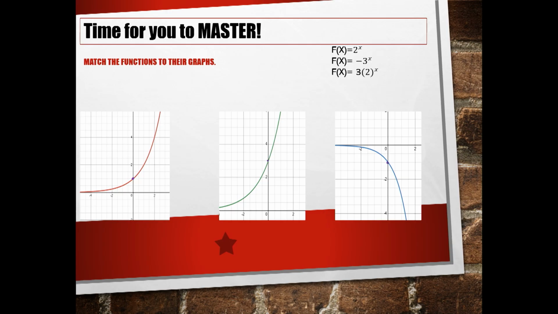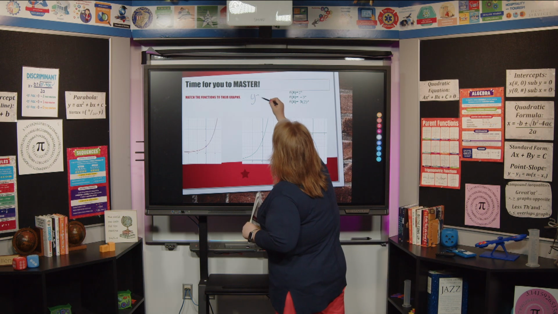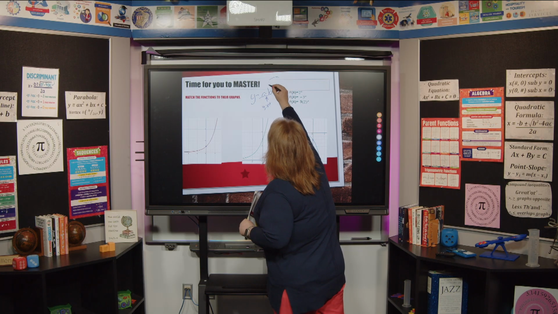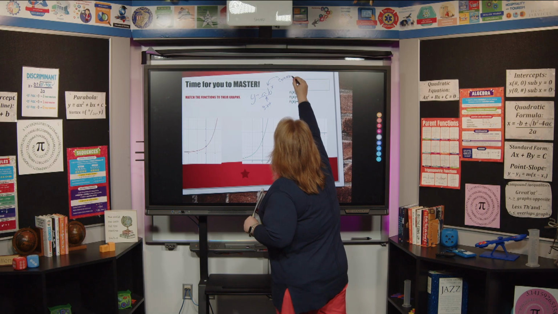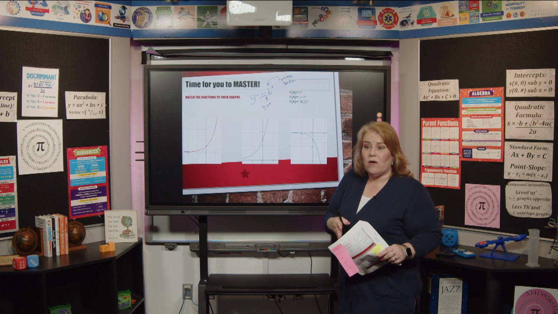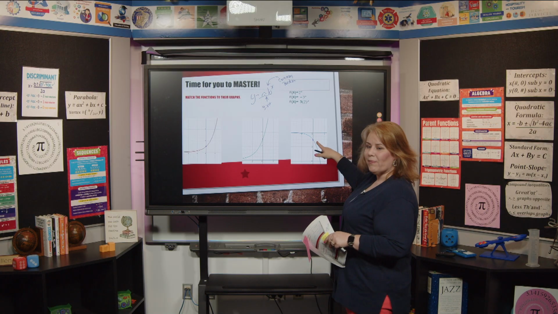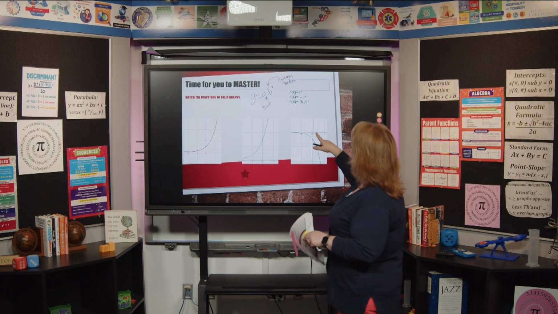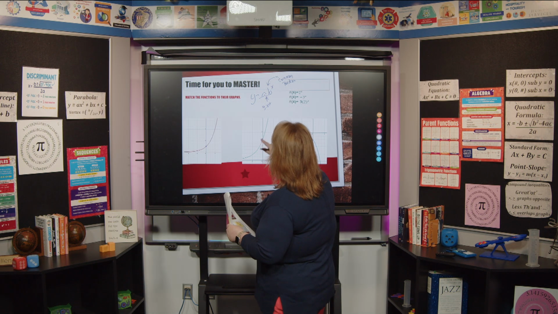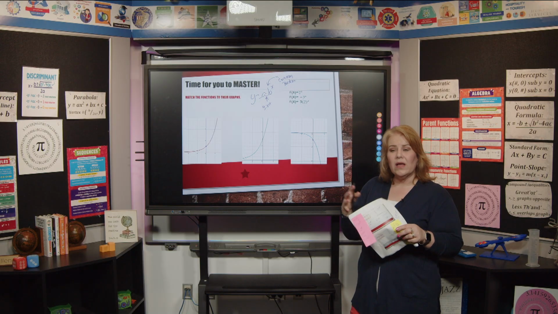So let's use some context clues that we know about these. Now, I have y equals ab to the x. This right here is my y-intercept. This one is my common ratio. So my y-intercept would be my a value, or in the a's place. So let's see. Right here I have a negative something. Negative. So then what could that one possibly be? What about this one? Right here I have positive and I have positive. So I can use those context clues to help me along with that.